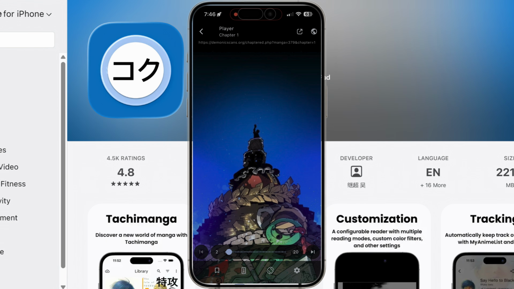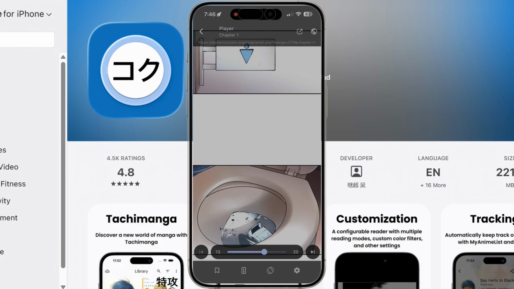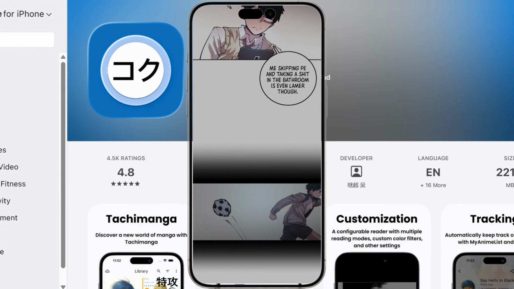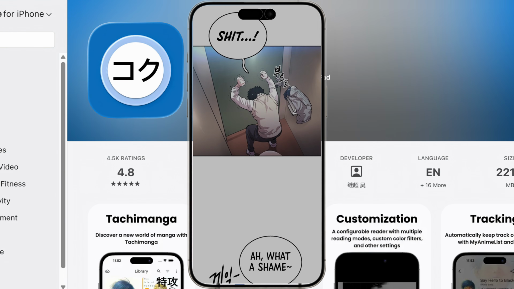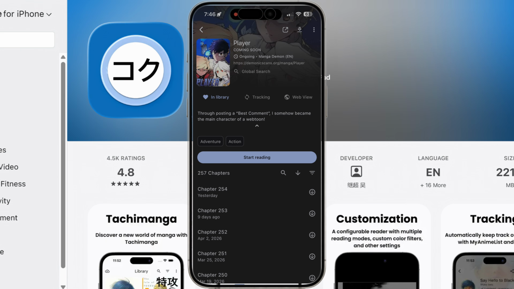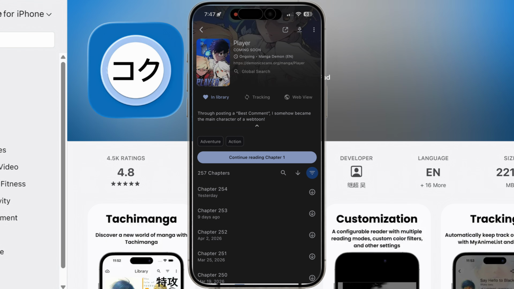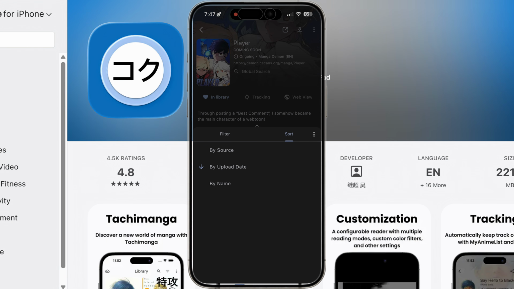Well, actually, let me just skip through the pages. If I leave it right here on, let's see what page is here, page 13 or so, and go back, it will actually remember where you left it. Let me just sort it by uploaded date.